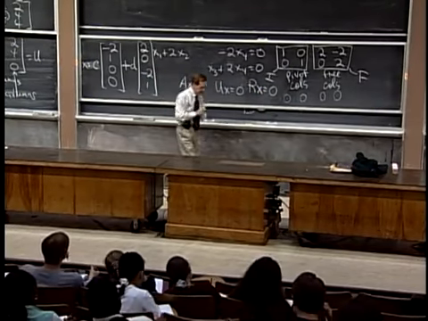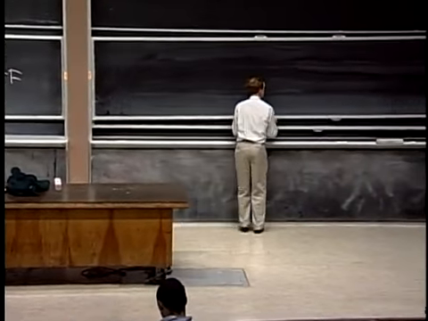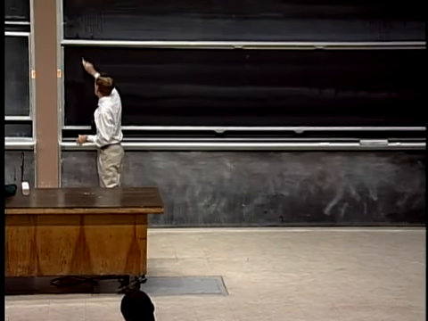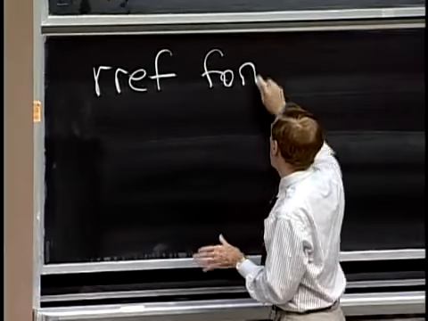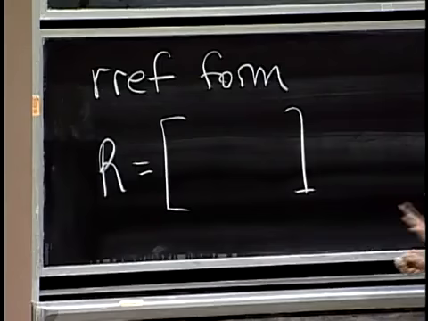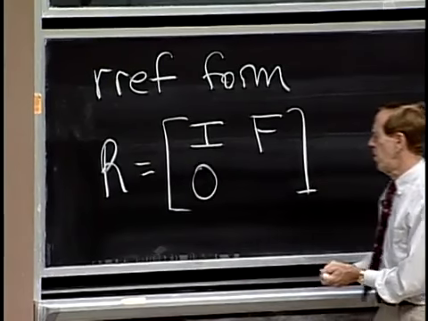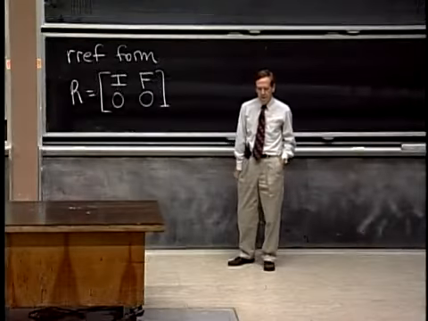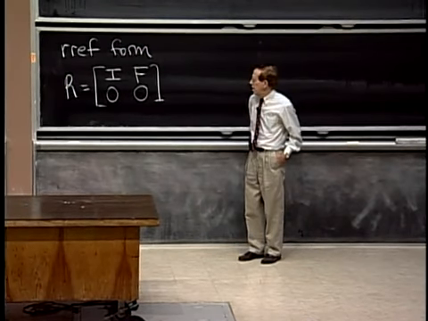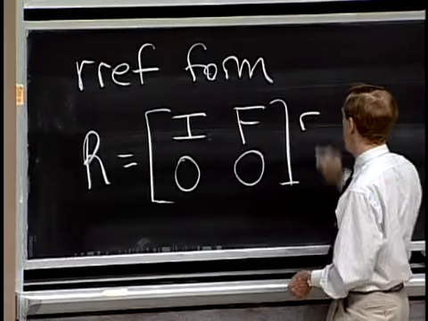And now let me just do it for, let's suppose we've got this system already in our REF form. So my matrix R is, what does it look like? Let me pretend that the pivot columns come first, and then whatever's in the free columns. And there might be some 0 rows below. There's a pretty typical reduced row echelon form. You see what's typical? This is R by R. This is R pivot rows.